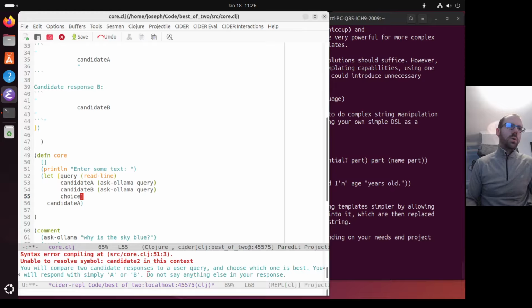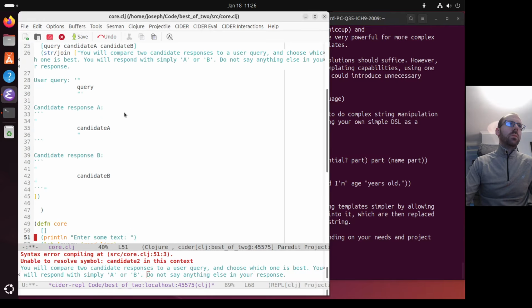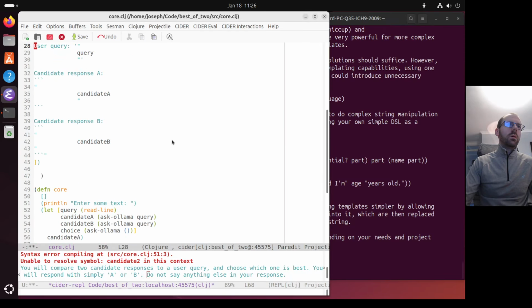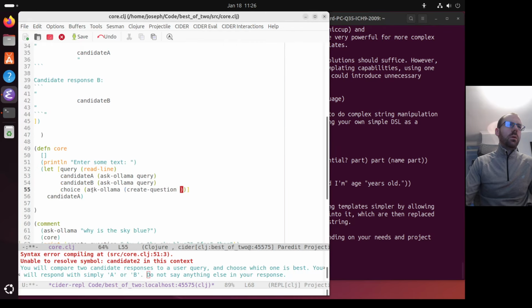Cool, so our choice is going to be ask Ollama the output of this function, and it just needs to be given all this information.